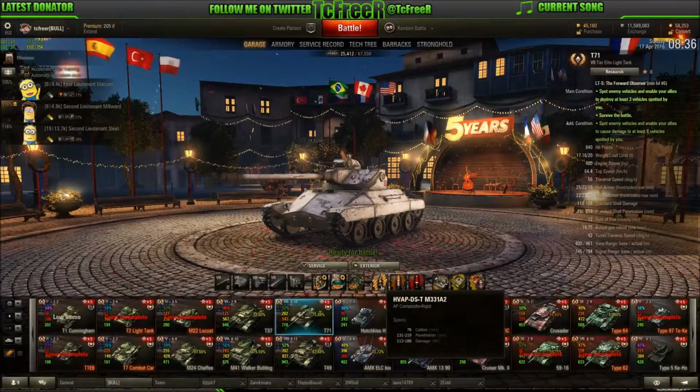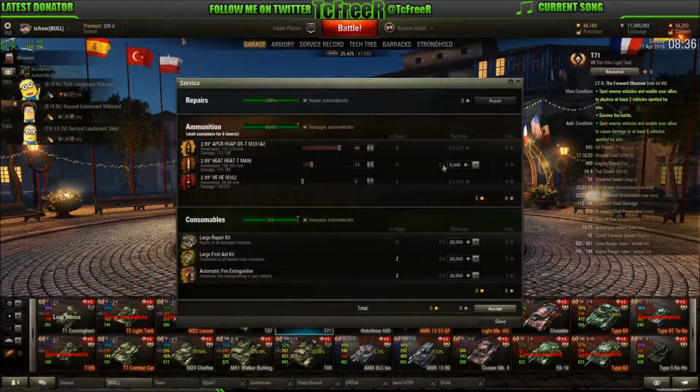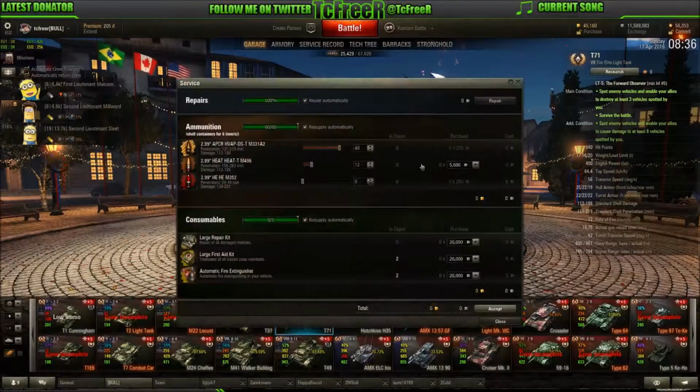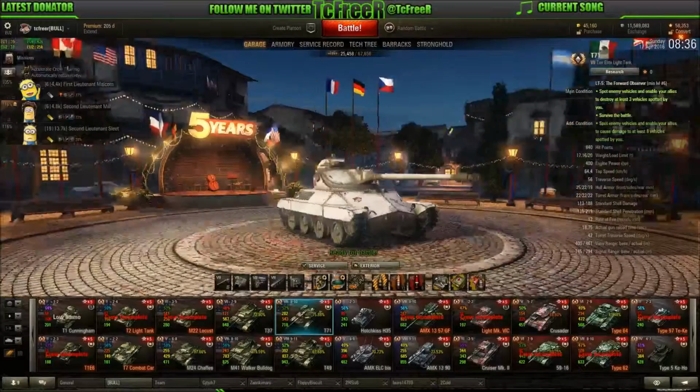I carry 48 APCR, which is its standard ammo, not premium, and 12 heat rounds, which are very expensive, 5.6k of damage, so if you do fire your heat rounds, don't expect to make money out of this tank. It's not cheap to run. Even your APCR there, as you saw, 270 credits. The big repair kit, the big first aid kit, and the automatic fire extinguisher.